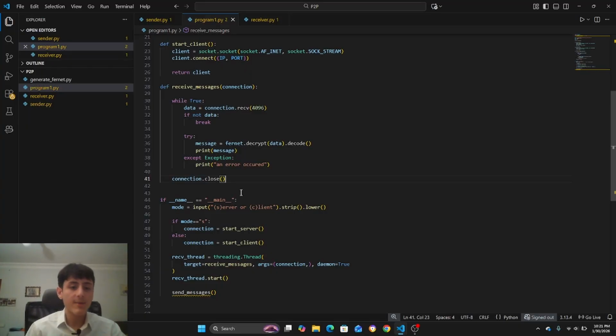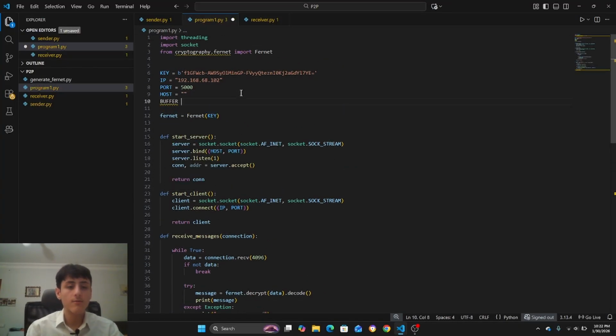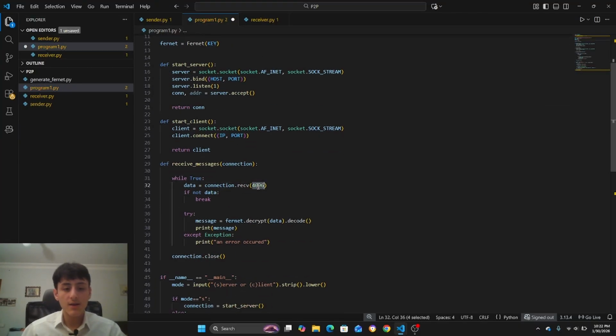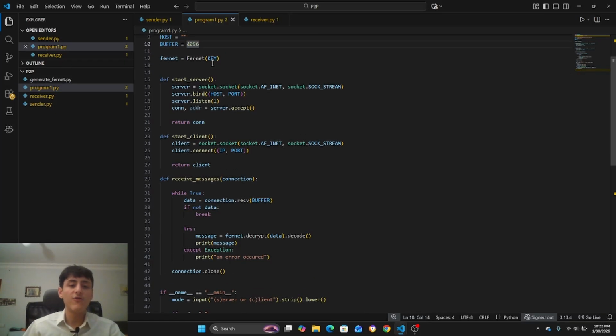Cool. So this is also the same actually, but before moving on, I want to create buffer 4096, and I'll set this as our buffer. Why did I set a buffer outside of our functions?